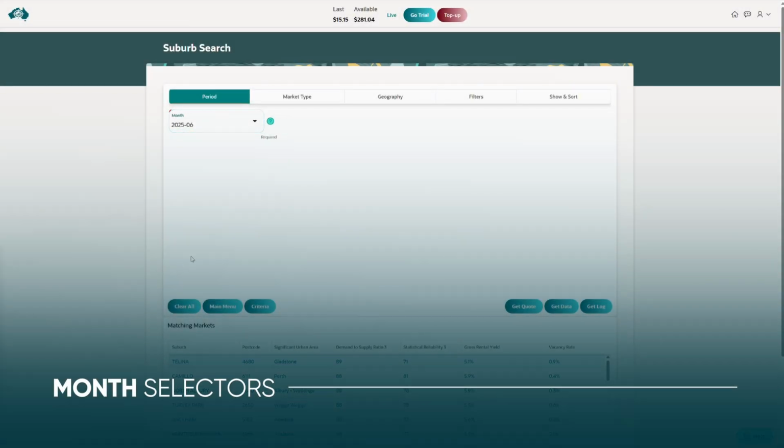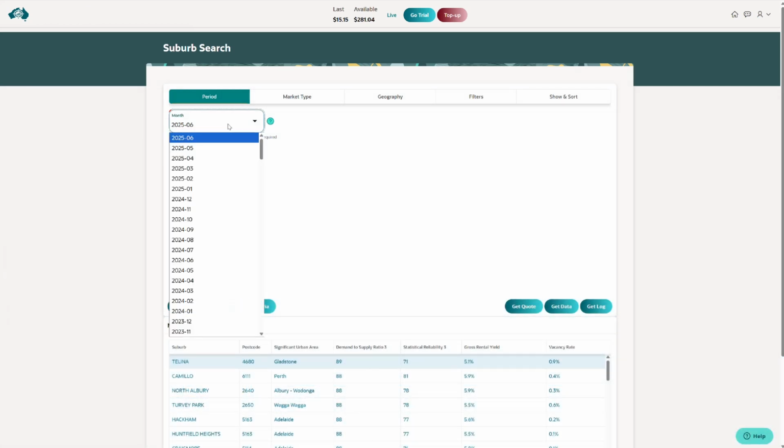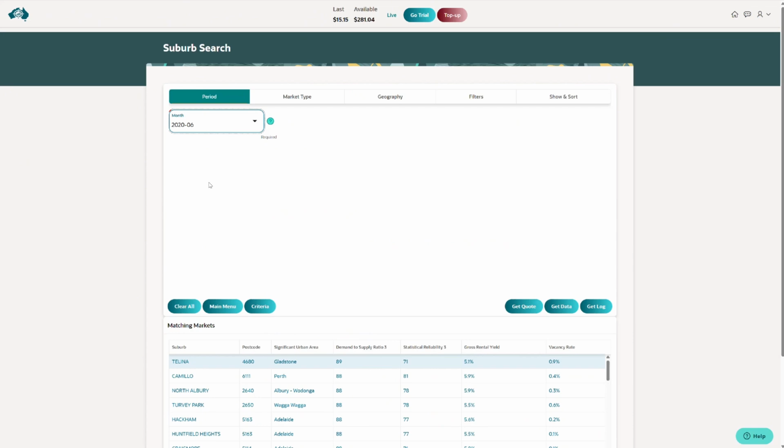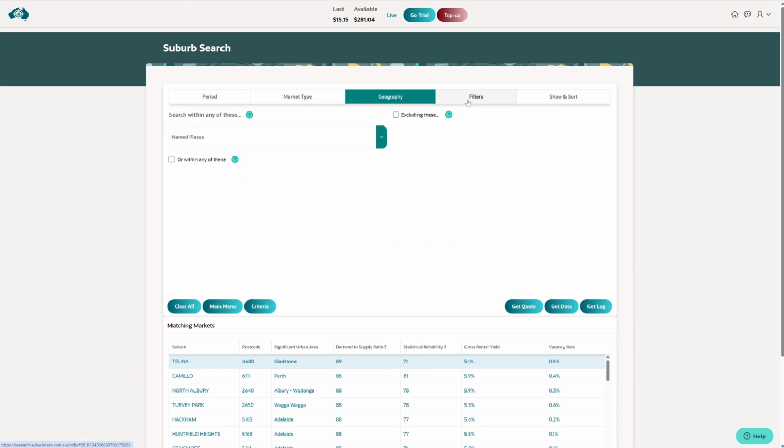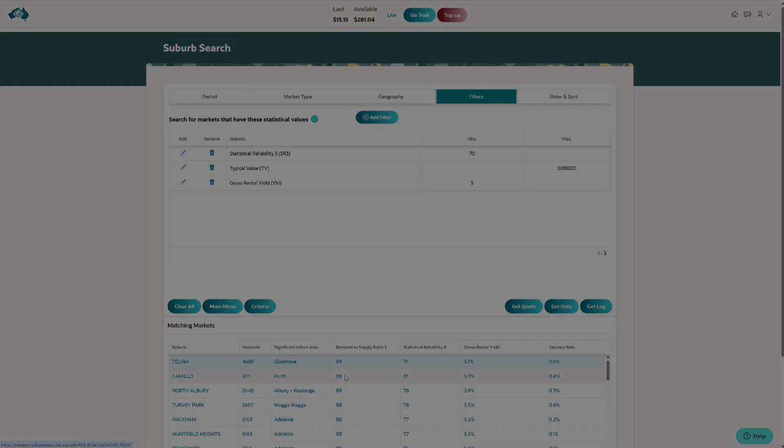Most researchers want the latest data, so the month is defaulted to the latest. But you may want to see some data from the past and not in an historical chart. For example, you might want to test your search criteria. You can select a month from, say, 5 years ago. Apply your criteria to search the country's property market as it was back then. You can then see how those top suburbs performed to confirm your research approach works.